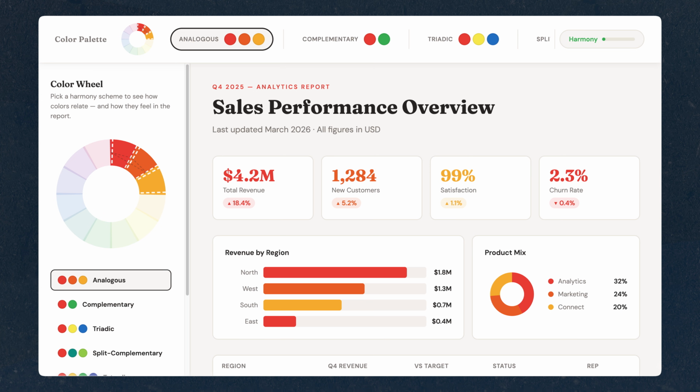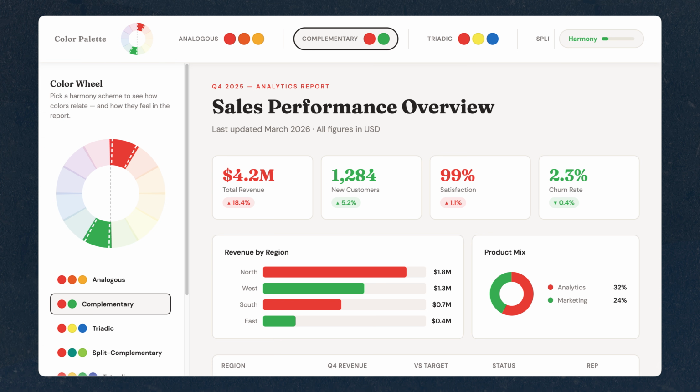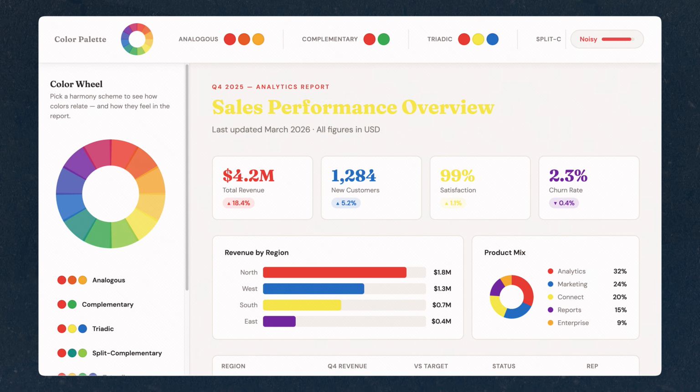When you understand how colors relate on the color wheel, you can build color palettes that feel intentional. If you randomly grab colors from all over the wheel, your designs, your reports, your dashboards, your sites, they start to feel noisy. And if you choose colors that are related, it can help it be structured and calm.